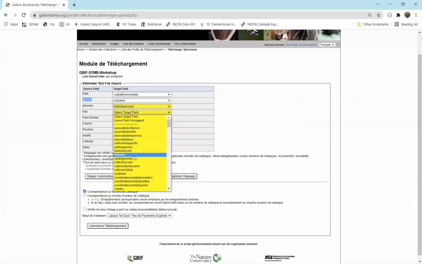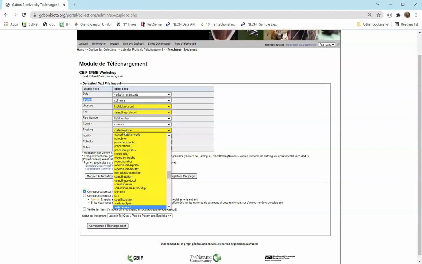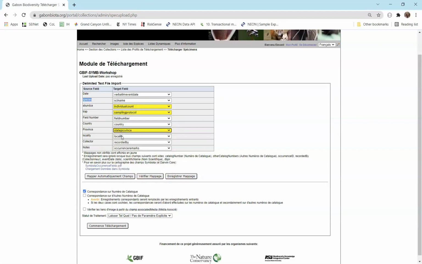So if we go here, sampling protocol, and if you just start typing, it'll get you in that area. And then province, within here, it's actually state province is what Darwin Core calls it. Locality, that's good. Collector goes to recorded by, that's the name for it. And notes, you map to occurrence remarks.